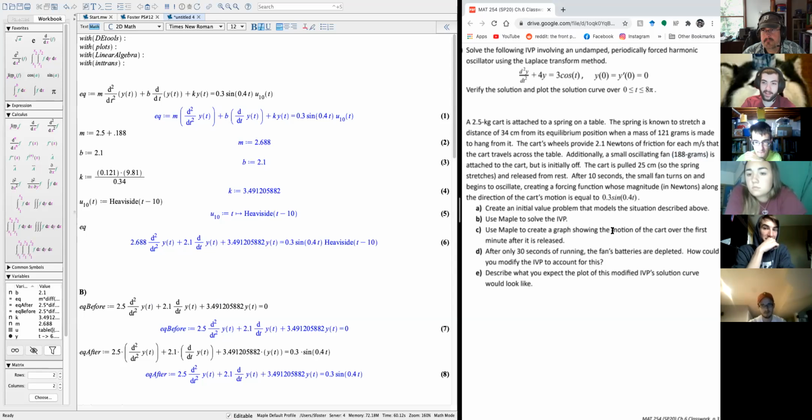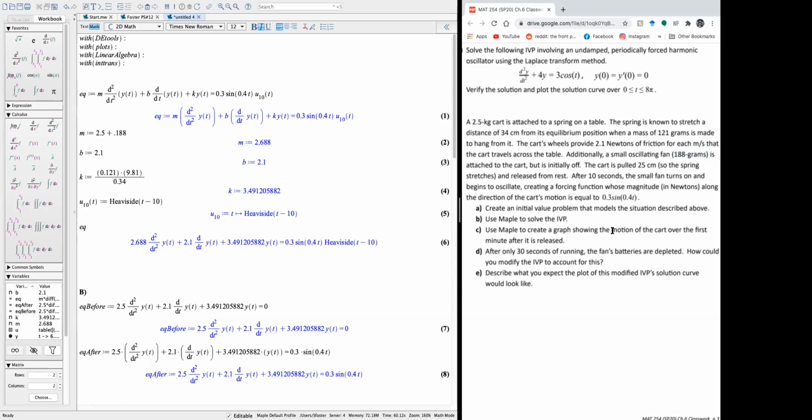Is it because of the magnitude thing? Say more about that. I was just looking, and it doesn't say... it just says that the magnitude of the force that the fan creates is going to be equal to that sine curve. It doesn't say that it follows it exactly, just shifted. So you're saying, based on your reading, that it shouldn't be a shifted switch? Shouldn't be. Okay.